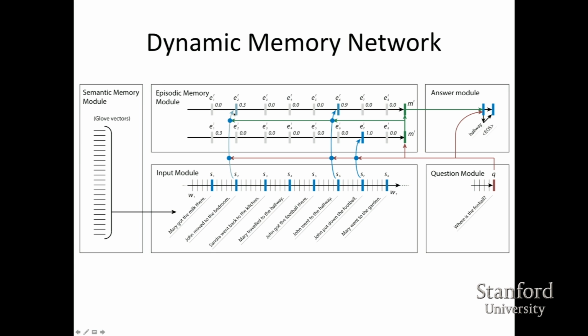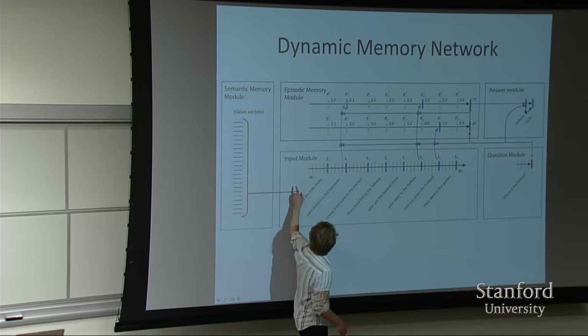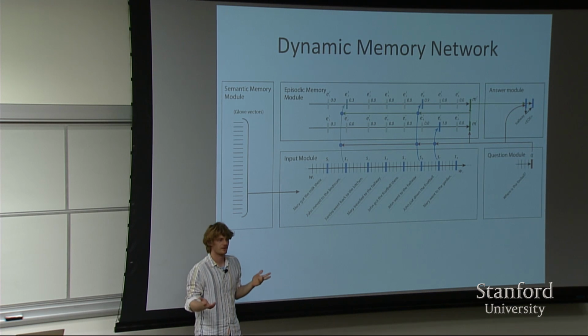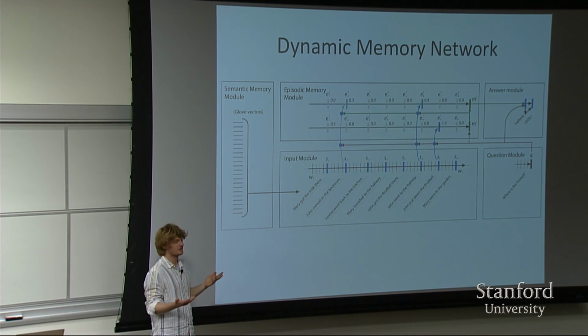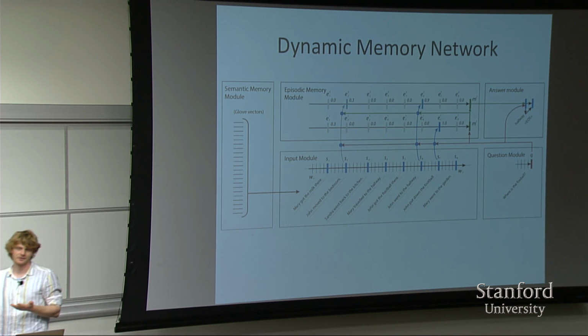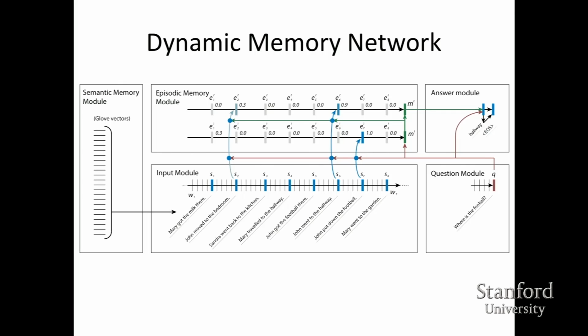And so intuitively, again, in the first pass, I asked, where's the football? And at this state here, "John moved to the bedroom" just doesn't seem relevant to answer the question, right? Because John moving to the bedroom has nothing to do with the football. So in order to do transitive reasoning, as in, if A goes to B, B to C, and C to D, and now you want to go from A to D, you need to understand the steps to get there. This kind of transitive reasoning capability you can only get if you have multiple passes over your input.